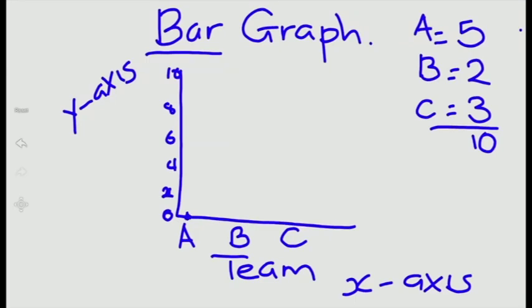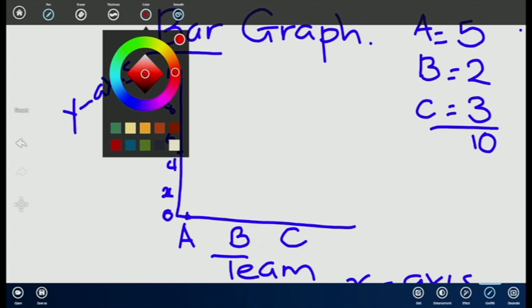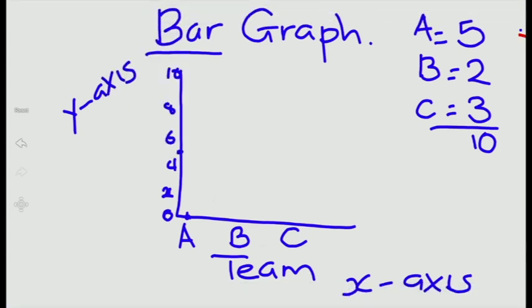So for Team A, on your axis, you locate where your A is, and then start drawing a bar that goes up to where 5 is. In this case, our 5 is between 4 and 6. So I'm going to try and plot my bar, which is going to represent Team A. Then you can shade it if you are happy with shading. That marks that there are only 5 pupils who like the first team, which is Kaizer Chiefs.